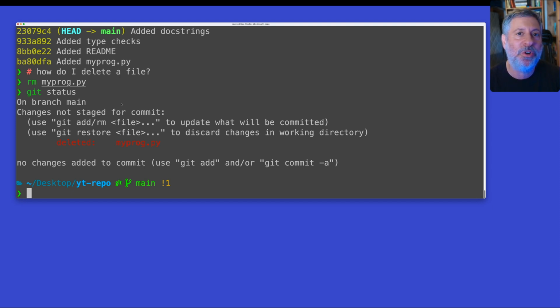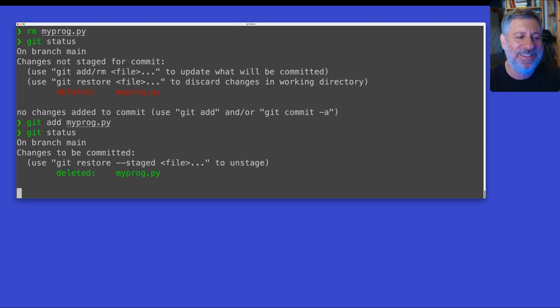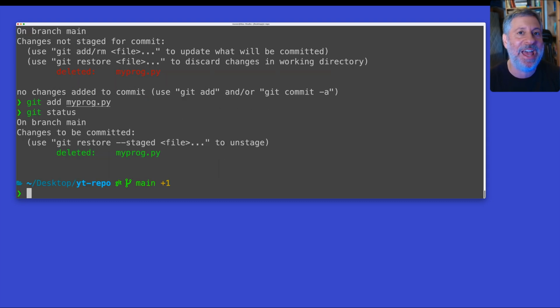And so in order to record in the database, I need to add a commit to Git. But how do I tell Git that this file's deletion is going to be included in that commit? I do something somewhat counterintuitive. I say git add myprog.py. And that's right, I have to add a file in order to delete it. So it seems a little counterintuitive, right? But I'm not really adding it to delete it. I'm adding it to the next commit. Remember that staging, git add, means this file should be included in the next commit.